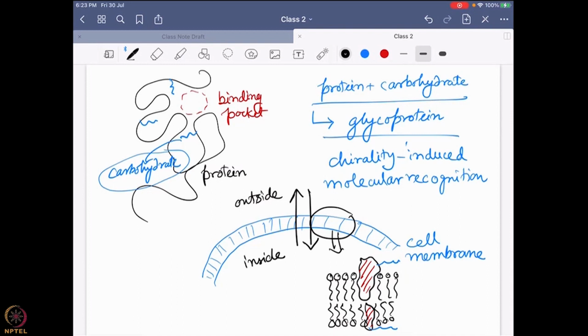So now you can understand, if you want to create a drug molecule and just push the drug molecule inside a human body or any living body, it doesn't mean it will always go through. If you put a totally wrong molecular structure with respect to chirality, it might not even recognize it, and it may not even let it pass through from the outside to the inside of the cell, so that it can get metabolized and influence the overall cellular functionalities and act as a drug.